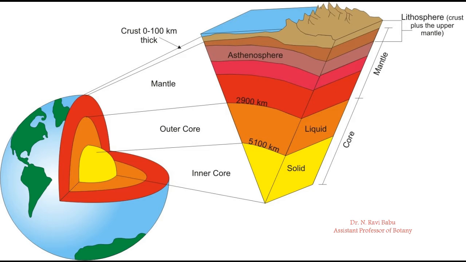Now, the lithosphere refers to the solid rocky crust that covers the entire planet. This solid rocky crust is composed of a number of different rocks that have been grouped into three categories. This categorization is based on how they are formed. I mean, the process of formation is the criteria.